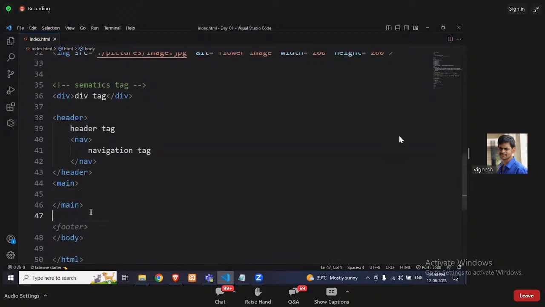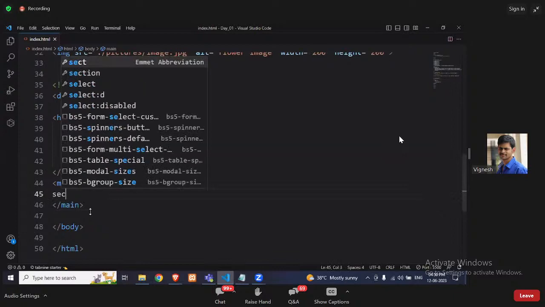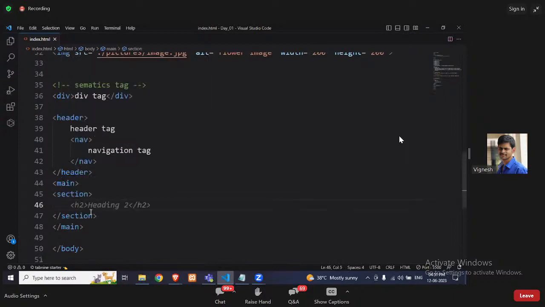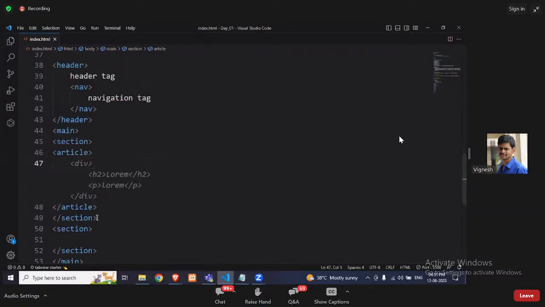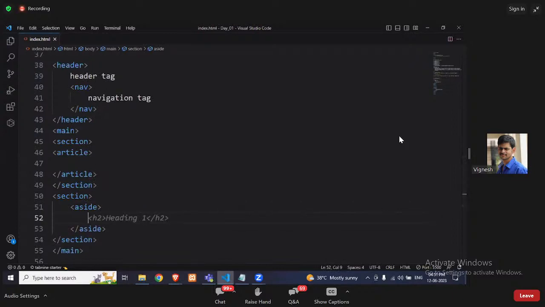Then inside the main tag, we can have section. We can have multiple sections. In each section, we can give an article if you want. Likewise, we can create various things. Article we can create in one section. Aside. Likewise, we have various tags. We have figure. Suppose I have given an image tag here, right?